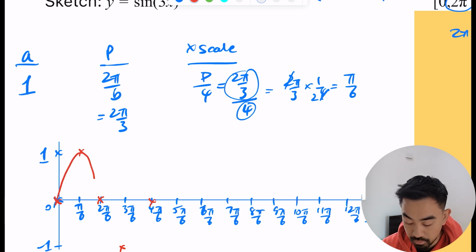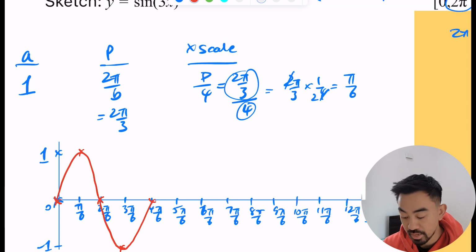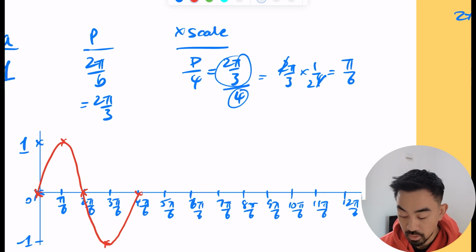So tracing that out, you'll have that first. Now that hits at 4 pi on 6. So notice that hits at 4 pi on 6. Well, that's the same as 2 pi on 3. So that's correct. Okay, so it does one revolution by the time it hits 2 pi on 3 or 4 pi on 6. So now you just continue till you get all the way to 12 pi on 6.